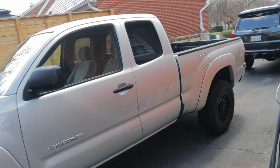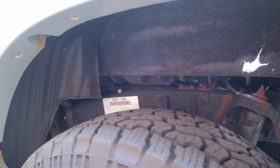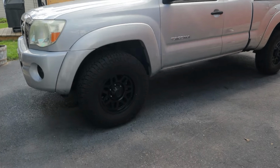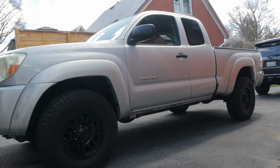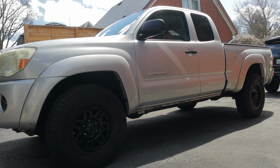where you could bring your truck into a dealership and they'll give you a whole brand new frame, swapped on your truck free of charge. And as you can see by the stickers on my frame here, mine was one of the frames that had it done. The downside though is that they only did it for a few years, and so if you do find a truck that would have been eligible for it but didn't get it done, well, tough noogies, you're out of luck because they ended the campaign. So unless your local dealership is feeling extra generous, you're not going to be able to get the frame recall done for free. You're going to be paying out of pocket.